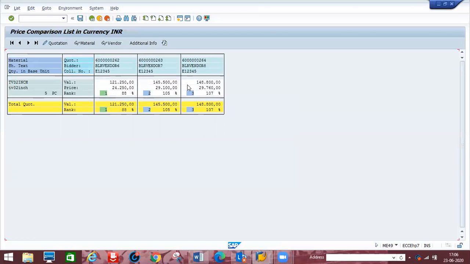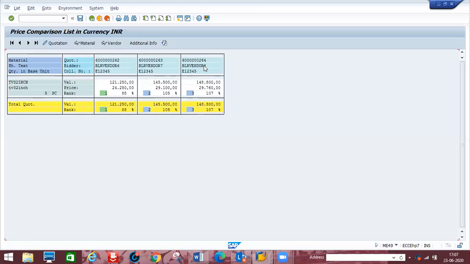So we need to send a mail or call the vendor, telling them their price is very high compared to others, so we are not releasing the order. We communicate this to the vendor and reject these quotations, 263 and 264.